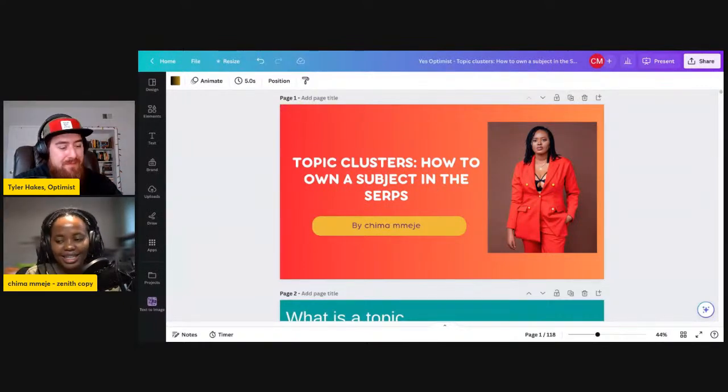And the more I started thinking about it, the more I realized that this is going to be the way to create content today, tomorrow, and honestly forever. I don't think there's ever going to be a time when you will be able to rank for a very competitive keyword with one piece of content. I think it's just going to get tougher, especially with generative AI and the ease of creating content. We're going to keep needing more content. And the best way to serve content that's actually very useful and meets the user wherever they are in their journey is always going to be through clustering.